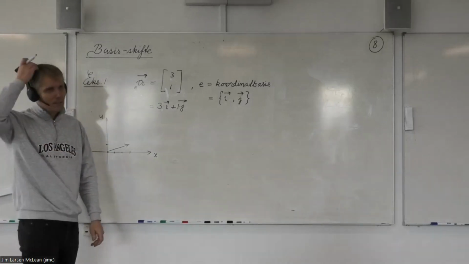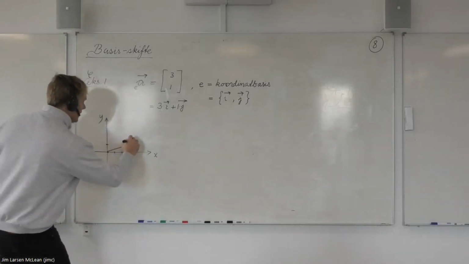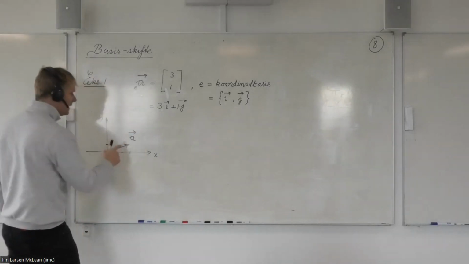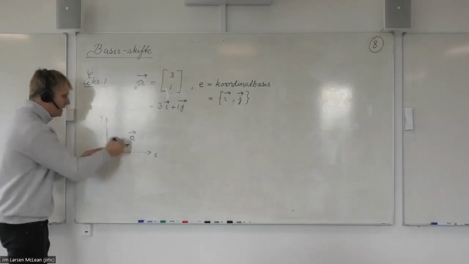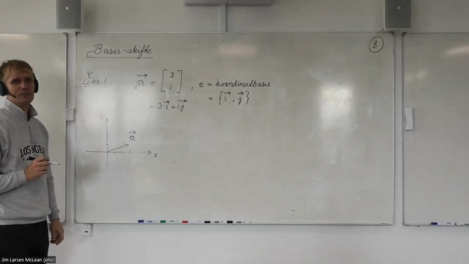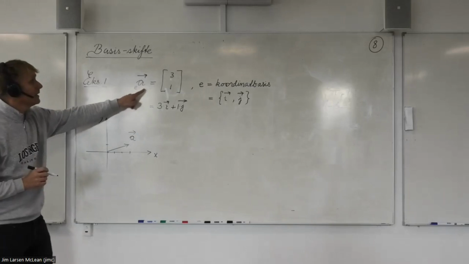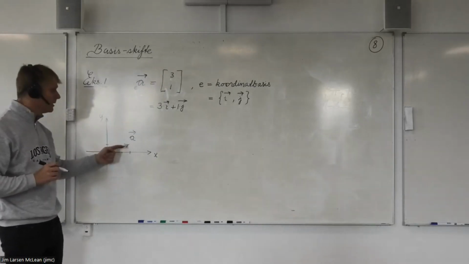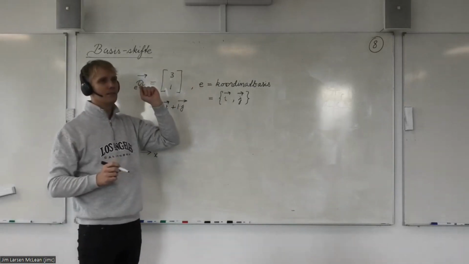This also doesn't seem to be the difficult part in kinematic mechanics, but we sort of assume this in Newtonian mechanics anyway. So this vector here, I call it vector a, and I don't even bother writing e, because right now I'm only thinking about the arrow. That arrow, it's the a vector. And when I write a_e, I mean the coordinates that describe that vector with respect to that basis.